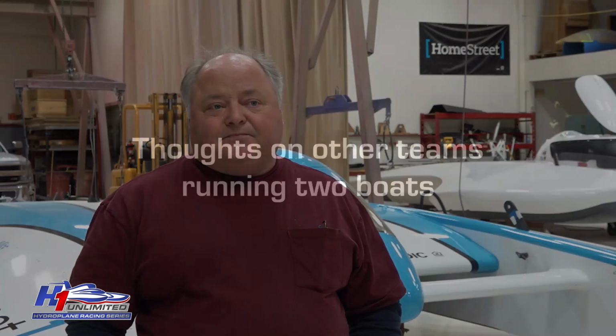Everybody was having problems with fuel controls last year. We got our flow bench working again, so we went through 42 fuel controls this winter, just trying to find good ones, so we knew we had enough backups for ourselves as well as anybody else in the sport if they deem they need one. Because running these props and running the motors restricted the way we do, it's hard on the fuel controls. So that was the big effort that went on for about three months this winter, just fuel controls themselves.